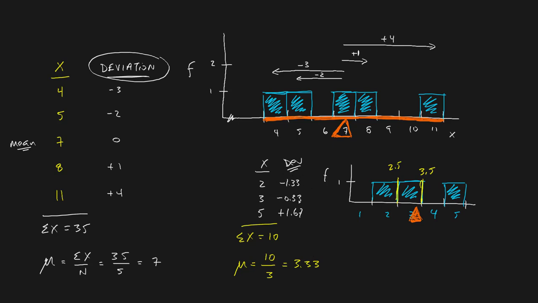The total of my negatives comes out to negative 1.66. That balances out with the total positive deviation. Or rather, it almost balances. There's a little bit left over, but that's just because I did some rounding. Remember, I went from 3.33333 and so on, and I just chopped that off to 3.33. So that creates a little bit of an issue. My total deviation below the mean is 1.66, where the deviation above is positive 1.67. So it's just a bit of rounding error there.